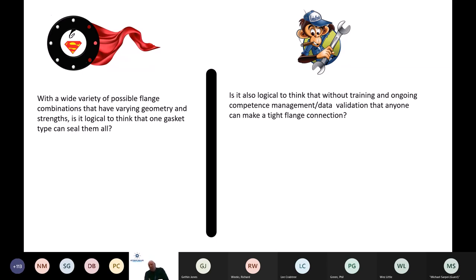How do we make it work? We have to force a seal from it. It has to be overcompressed in some instances to do that for us. So there's obviously got to be something better. I'll touch on that shortly.